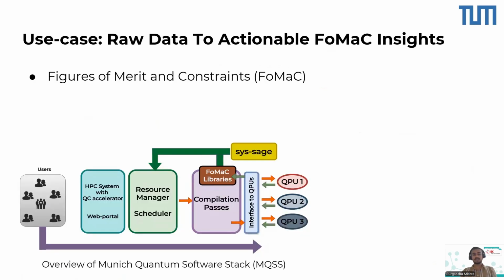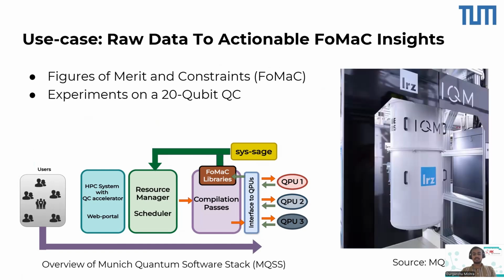It's important to highlight that the role of sys-sage is not only limited to storing and representing this information in a nice way, but it's more than that. So we integrated sys-sage within MQSS, which is part of an initiative by Munich Quantum Valley. So we have a lot of raw data coming from QPUs, and we try to extract meaningful insights from the raw data. These insights can then be used by compilers, schedulers, or other tools.